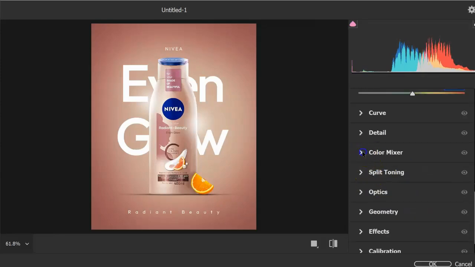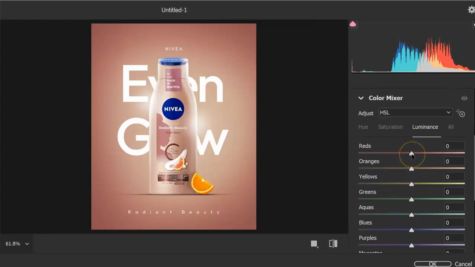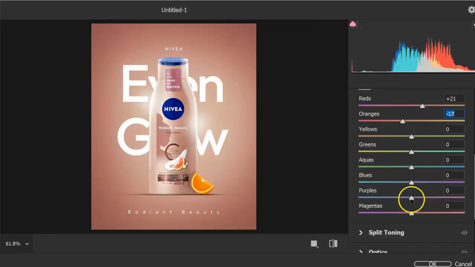Then I can come to the color mixer here and adjust the colors I want to increase. Starting from hue, if I want the red to look like this red, I will take it this way. We are going this way because that's the color that the product actually has. So that's what we're going for.